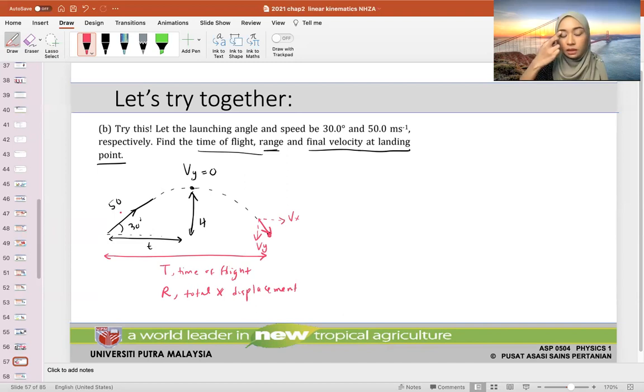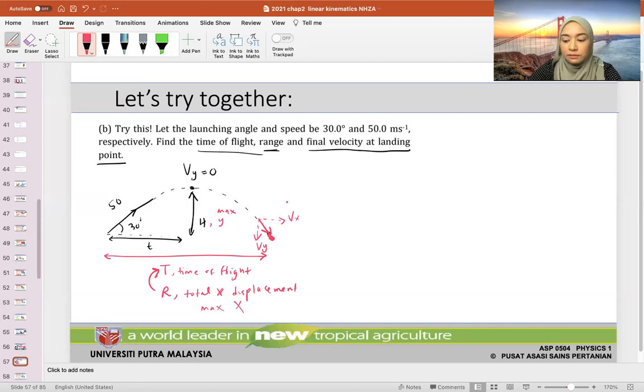Okay, so time of flight is the total duration known as capital T. Range is the total X displacement. Berbeza dengan H tadi, the H is the maximum height, which is Y. Okay, this is max Y. Range is max X, okay? And range is obtained at time of flight. Sebab apa? Sebab dekat sini dia punya time is capital T, dia punya X is capital R, and the V is whatever lah, okay? The V is, we need to find it.